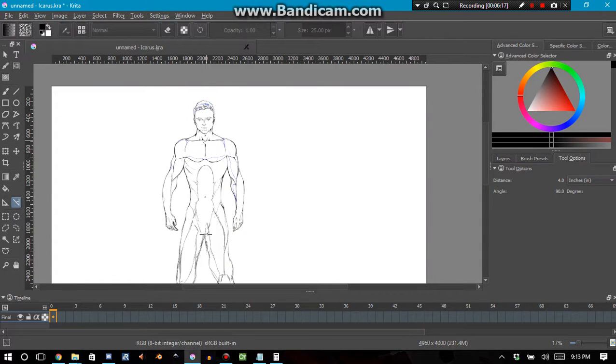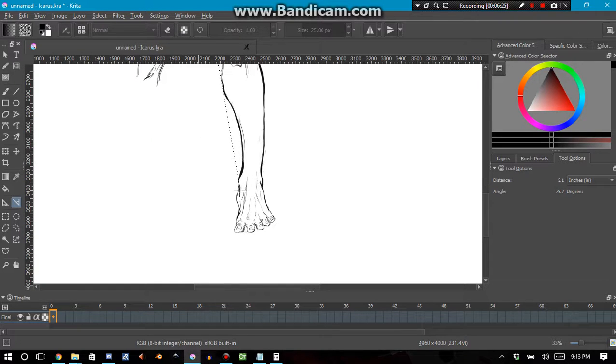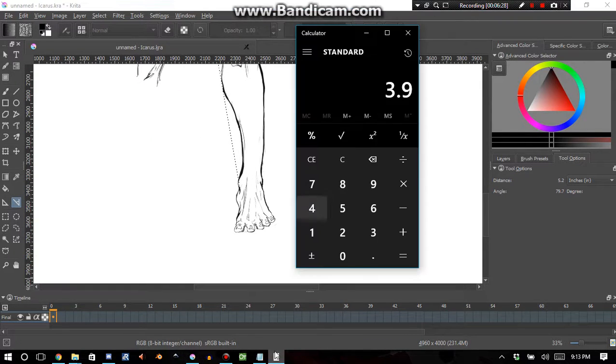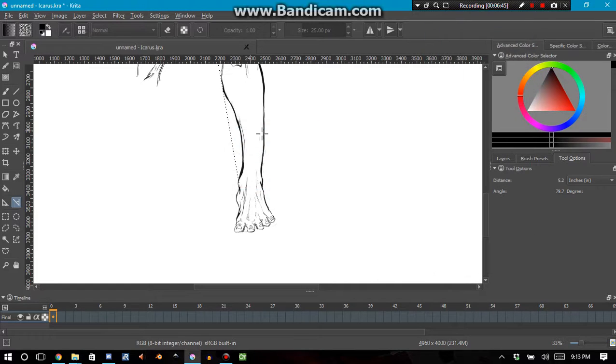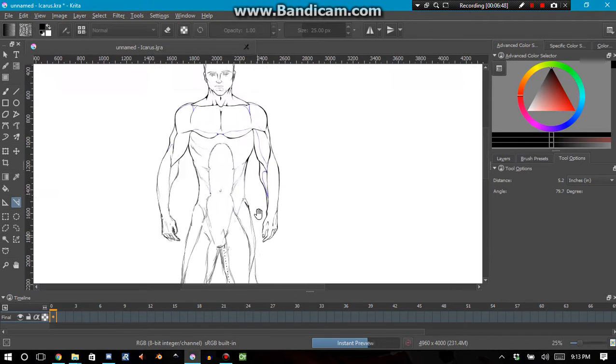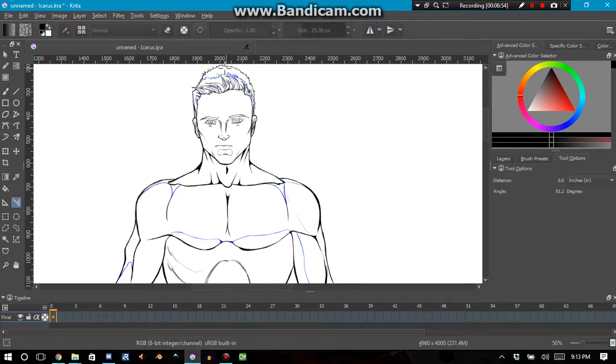So let's go ahead and measure from his collarbone down, and it is 4 heads long. And if we measure from here down to, let's say, his ankle, it is 5.2. So our original measurement for his head was 1.3. Let's see, 1.3 multiplied by 4 equals 5.2. All right. So we have an anatomically correct human being right here. And from here to here, I think it was 1.3 for his head. Am I correct? Yeah, 1.3 about.